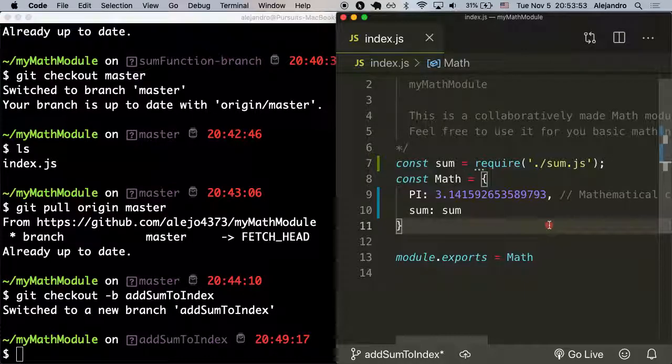Once you push your branch, go to GitHub and verify that your code was modified.